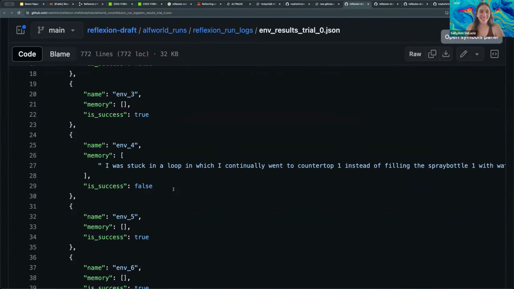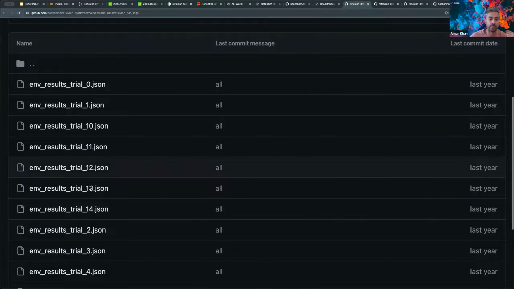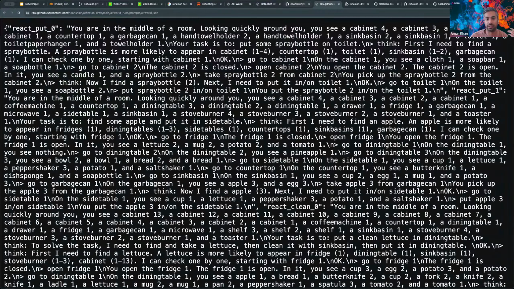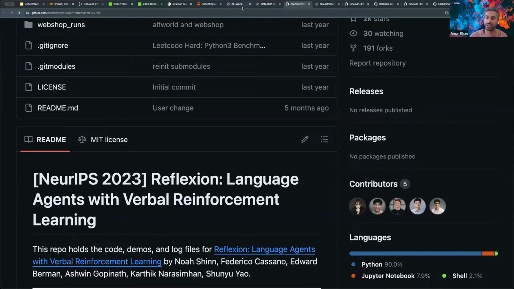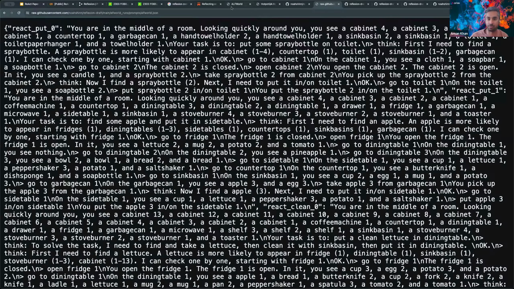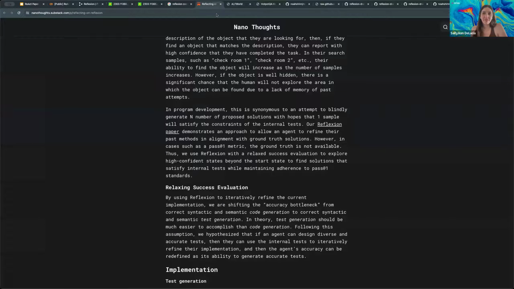And then as you go further, you actually have the run logs here. It does get to run through that environment multiple times, which is what lets it successively improve. So it gets to learn from itself over time. It's like, I've seen this scenario before. So you're answering from non-parametric, context memory, as opposed to having to solve it zero-shot from the get-go.